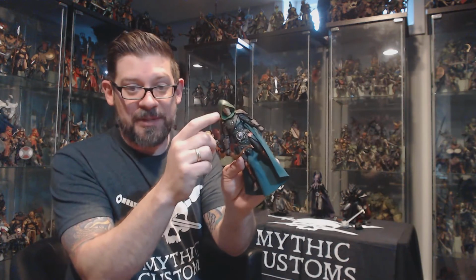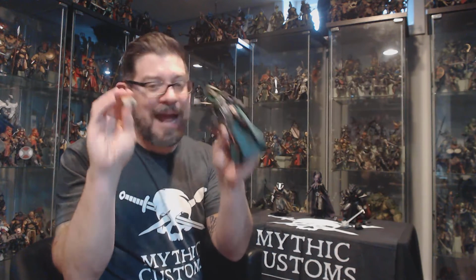These are made of resin. So unlike the factory produced figures that are this plastic, these are a lot less durable than any factory part is ever going to be. So you just need to be careful.